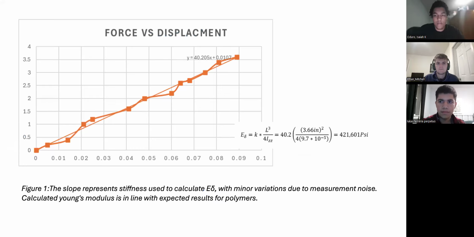Okay. So using the data that we recorded on the phone, we were able to make three different graphs. The first graph that we made was directly from the force and displacement that was in the video. We used this data, just plotted force versus displacement, and with that we found the stiffness of the material. Using the stiffness of the material, we use the equation on screen in order to find the Young's modulus in PSI.